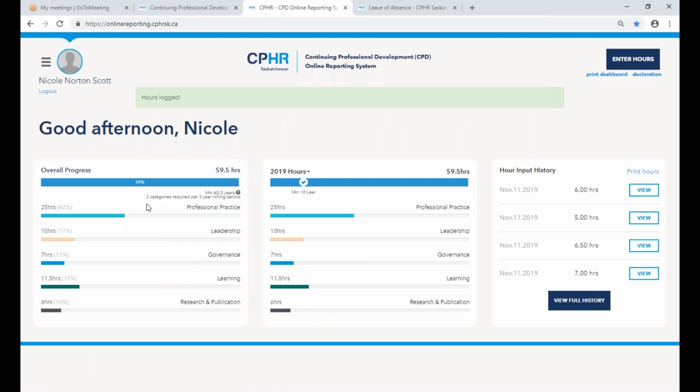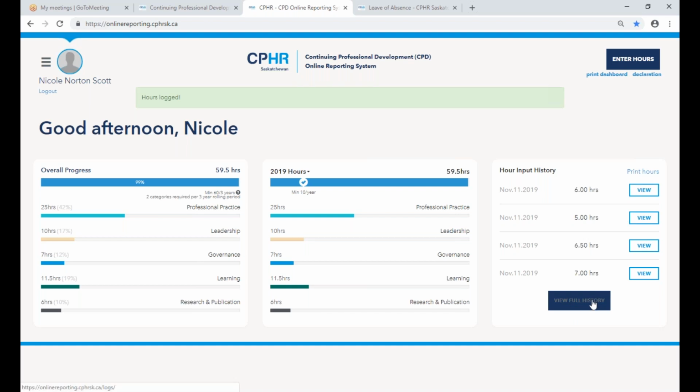So looking at overall progress, you can see that I've entered something in every category. Total of 59.5 hours for the year, so I have more than met the minimum of 10 CPD hours. And you can click on View Full History, or you can click on Print Hours.